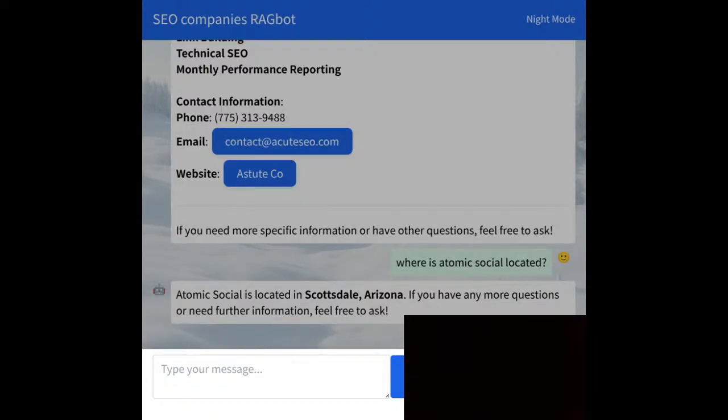Arizona. Okay, so it's atomicsocial.com, and that's gonna be the only one in Arizona.